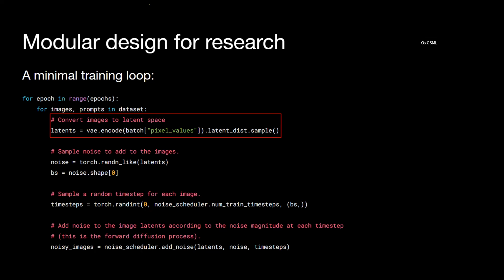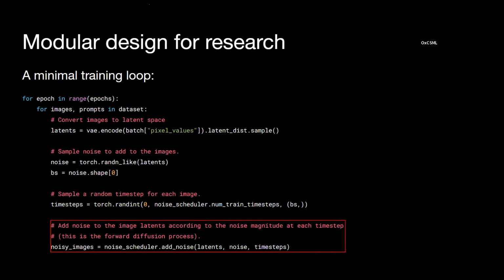But the idea is with latent space diffusion models, you are basically working with a compressed space so as to keep your computational requirements at bay. So we need a variational autoencoder to give us the latents. So we are basically predicting a distribution from which we are sampling the mu and sigma, all the cool variational autoencoder stuff. I do not need to go deep into that. And then we are sampling noise from a Gaussian, and then we are also sampling the time steps, and then we are adding the noise to our latents.